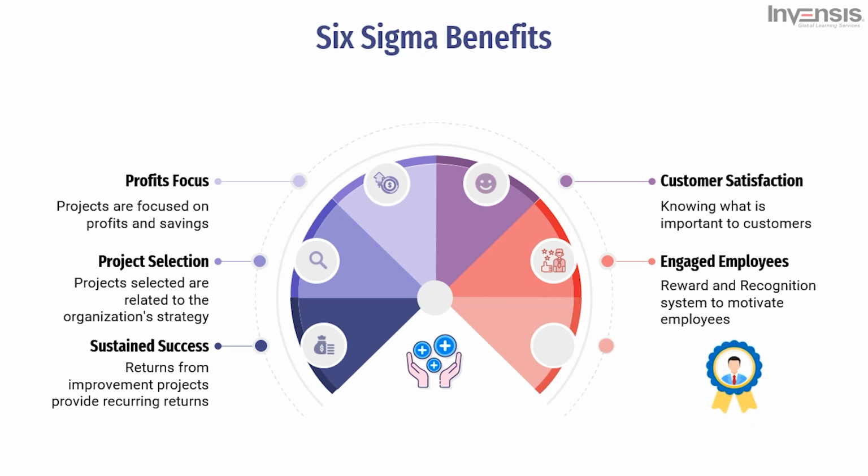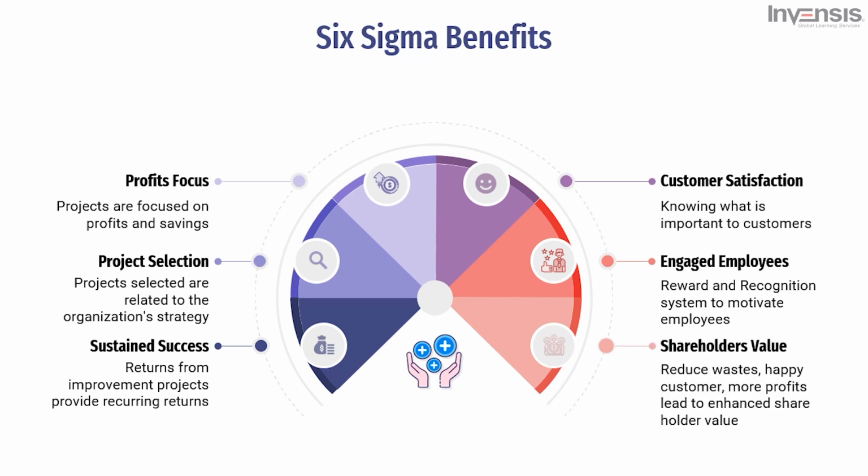All these things at the end will lead to more profit, will lead to shareholder or stakeholder value. So the stakeholders or the shareholders will get more value for the investment which they made in the organization. Because the profits are going up, the wastes are going down, things are being made consistently, things are being made on time, the client is happy with that, new products are being launched. With all these things, the company's value or the organization's value goes up. And that's all they are interested in, to have a higher value for the organization. So, if you look at this, Six Sigma really helps in handling most of the challenges that organizations are facing these days.